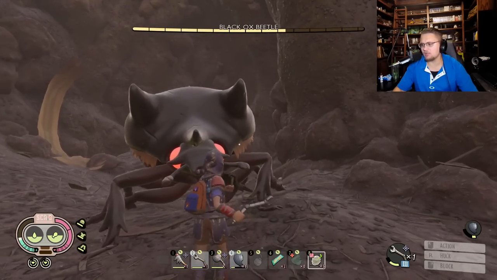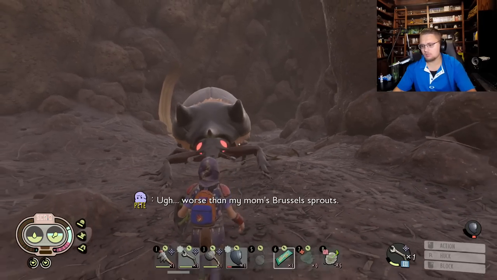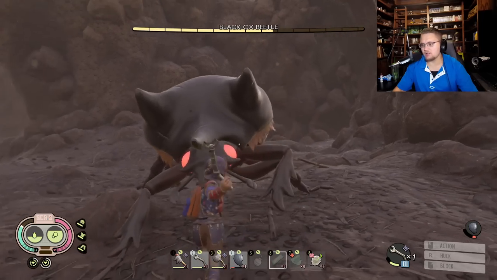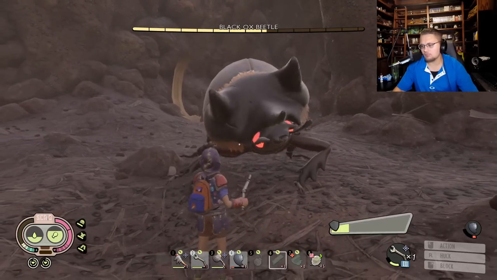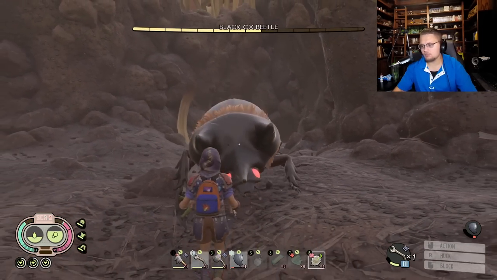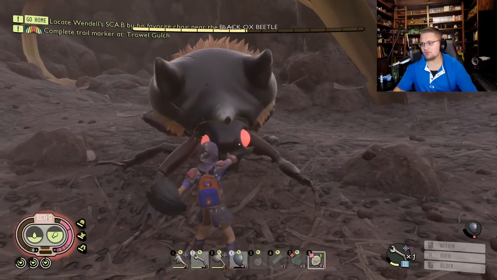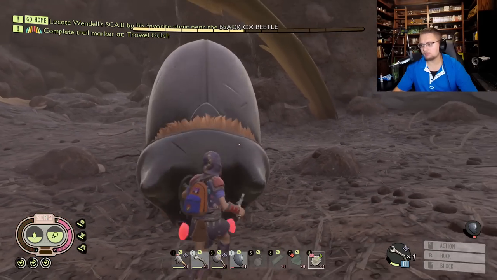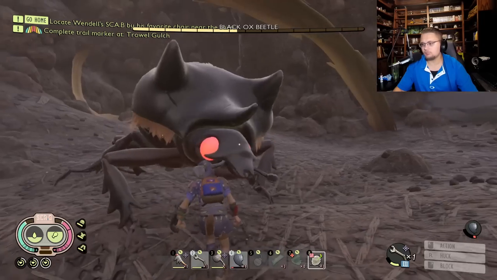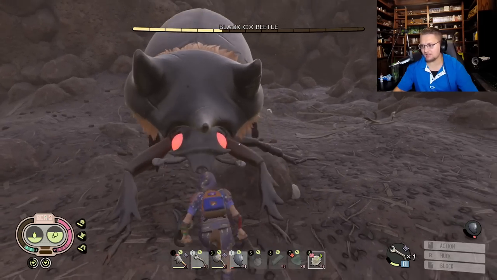I have way more smoothies than I thought I did. What kind of smoothies was I using before? Maybe it was my gum smoothies? You are not that bad as long as I'm not too close to you. Here we go. Knocked him out a little bit. Half health. Half health. Ow. Interrupted his attack there. That's probably a good thing that I did that, because that probably would have hurt.